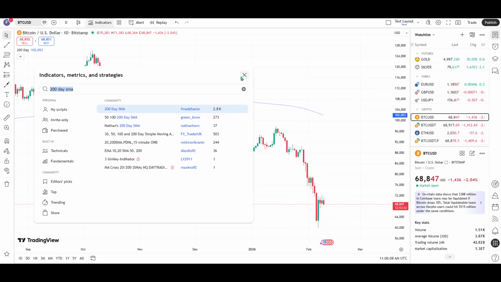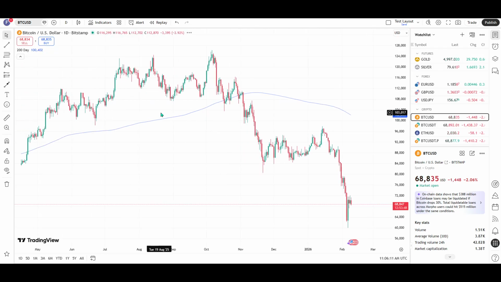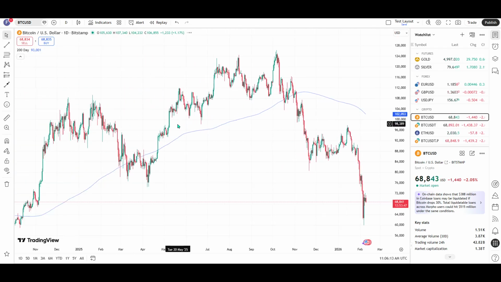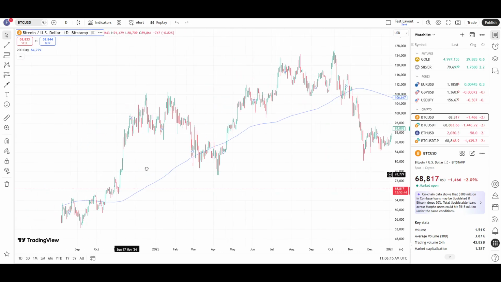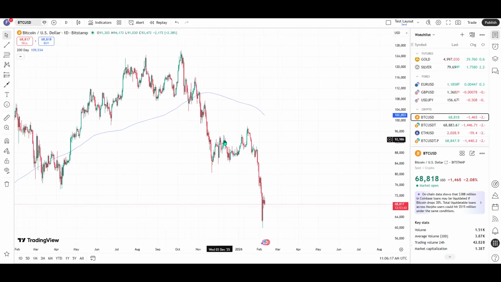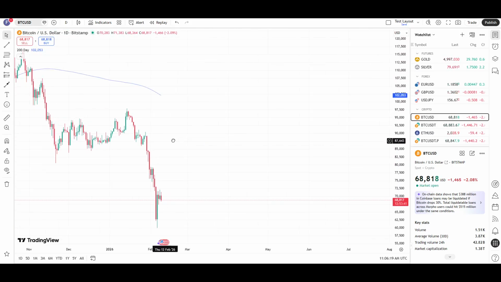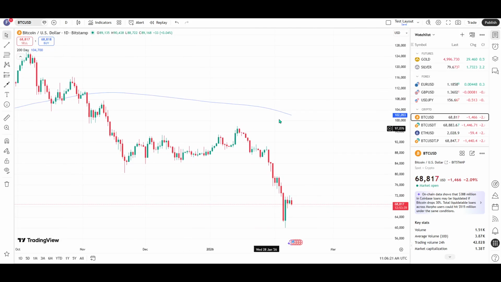The line you're seeing is calculated over 200 periods on whatever time frame you're viewing. On a daily chart, that represents roughly 200 trading days. On an hourly chart, it represents the last 200 hours. Traders often glance at where price sits relative to this line to get a quick read on the broader trend. If price holds above it for an extended stretch, that's often read as strength. If it lingers below, that can suggest weakness. Just remember, this is a lagging indicator by design, meant to smooth out noise rather than predict sudden moves.